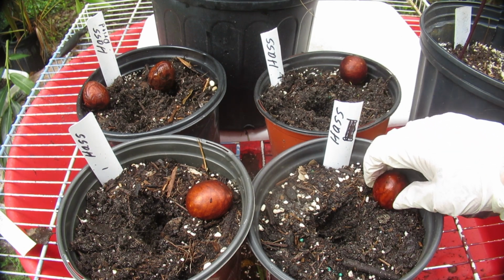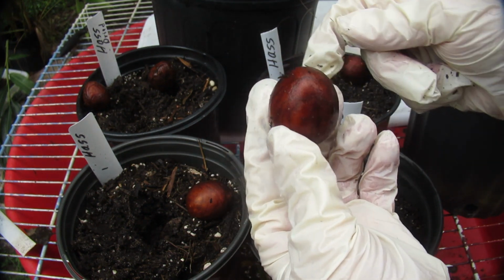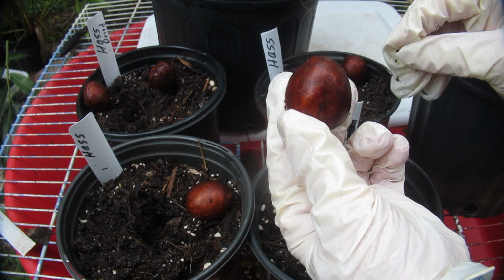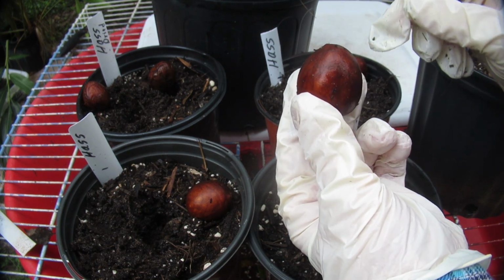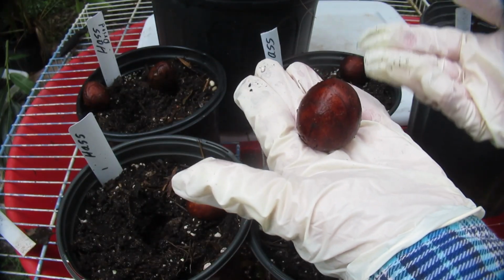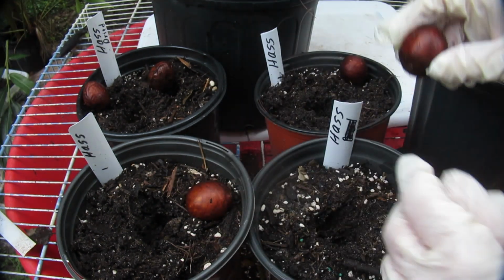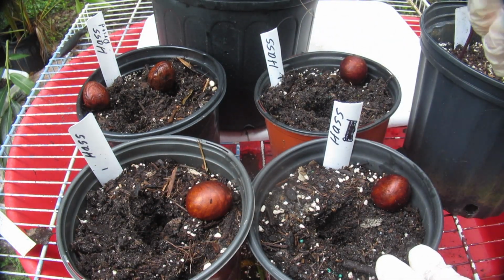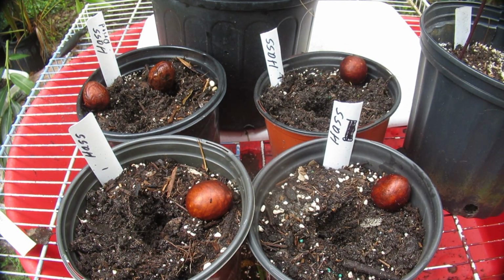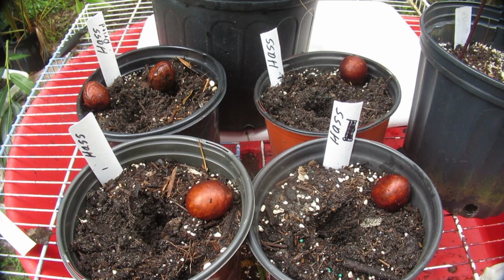That's up to you. You can also use the toothpick method where you just go around and you put about 3 toothpicks into the seed itself. Don't go all the way into the embryo, but just enough to hold the seed. Then you put them in a container of water so that the water is about halfway, maybe 3/4 of the way up. Set them in a bright indirect light and where it's warm, and pretty soon you'll have some little roots and stems popping up.